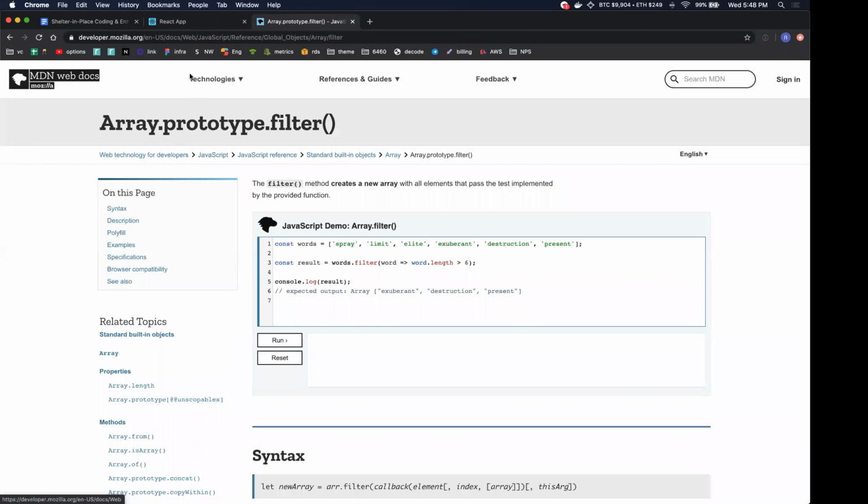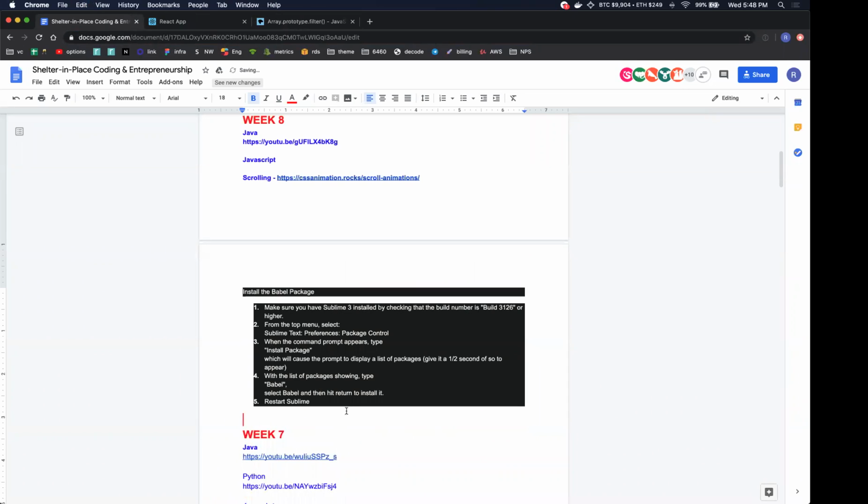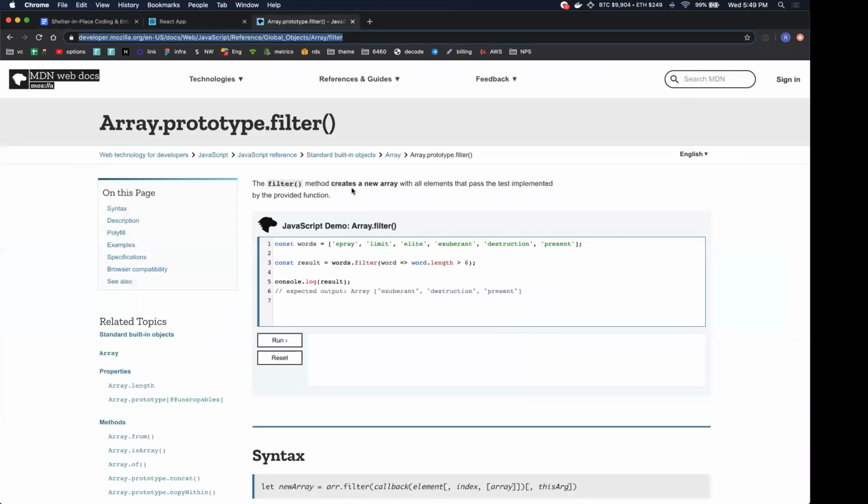I'll post this in the tiny URL, but basically what it does is it allows you to create a new array with all the elements that pass the test. So whatever passes the test will be in the new array. So it's going to still be a function like map.